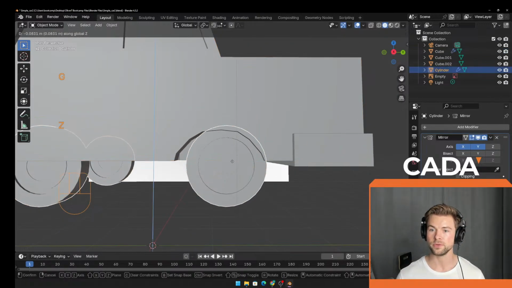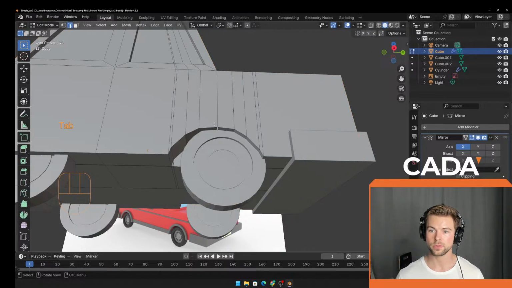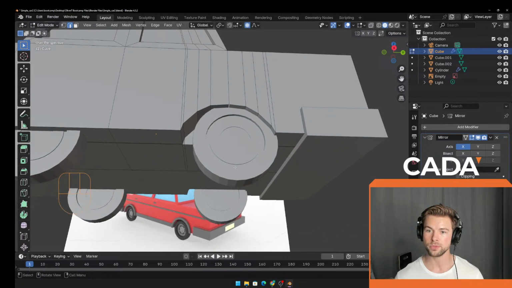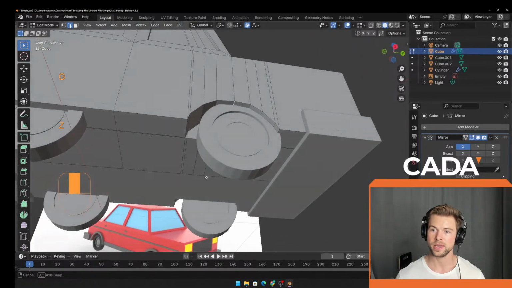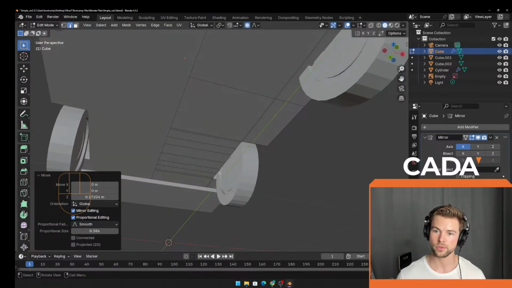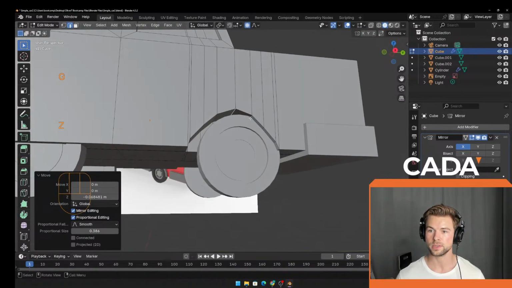Proportional editing could definitely help. We can try it out. So in edit mode, I click edge and I click this guy up here. It's called proportional editing, as Fasar mentioned. G, and it's gonna move more of them. The only problem you might have here is you might pull everything, and that's not what we want. So make sure you make it small enough so you don't pull this part of the car. But then you can for sure use it, yes.